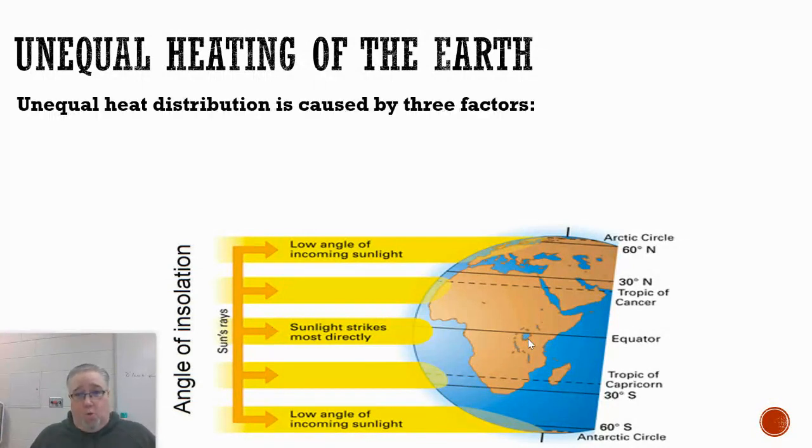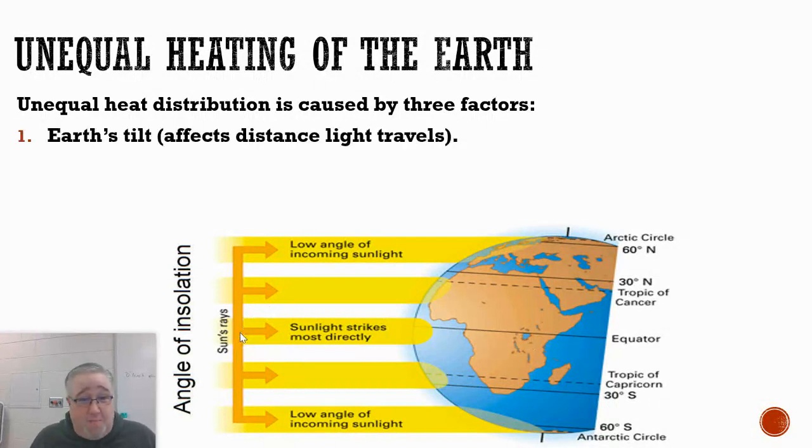So we would assume that the equator would be getting the most intense amount of sunlight that there would be. In fact, I don't care what time of the year it is, because the Earth has a curved surface, the equator, or near the equator, is the closest to the sun because of the curvature of the Earth. So the equator is going to get the most direct amount of sunlight that there is. We call that the angle of insolation.